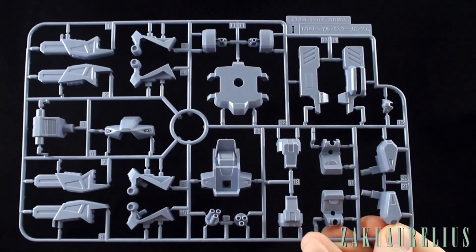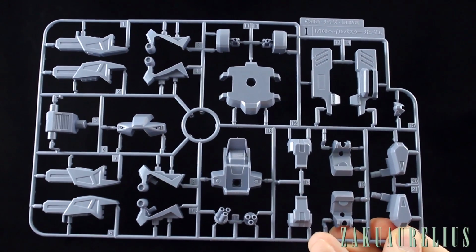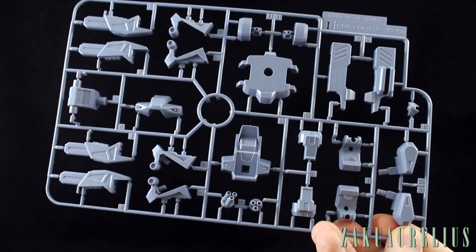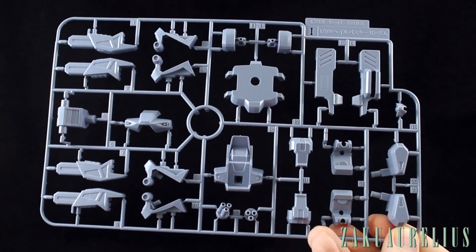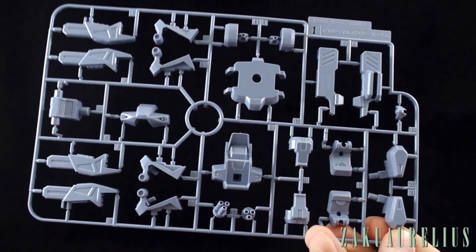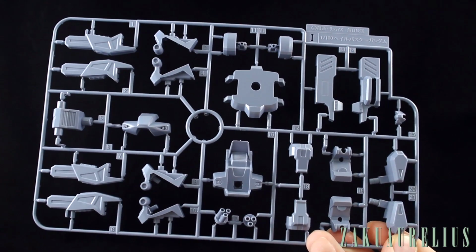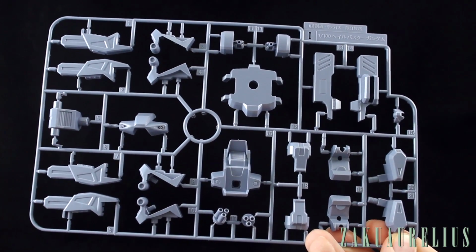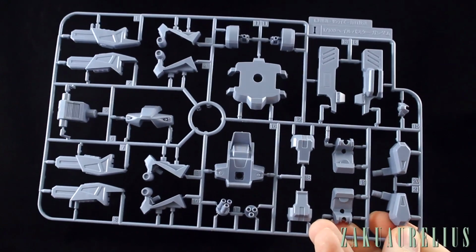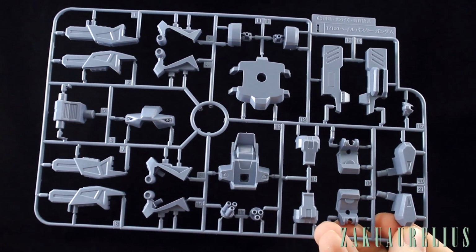And finally, Runner I. This is the only new runner in this box. This one is marked as the Hail Buster Gundam. And again, it's in that same light bluish gray color that Bandai used to use quite a bit for their grays. Not grays as in like Barbatos, Iron Blood Orphans grays, but grays, plural of the color gray. Anyway, I'm not a big fan of this color, but once this is painted, there are some nice details on there, so it should look pretty good.